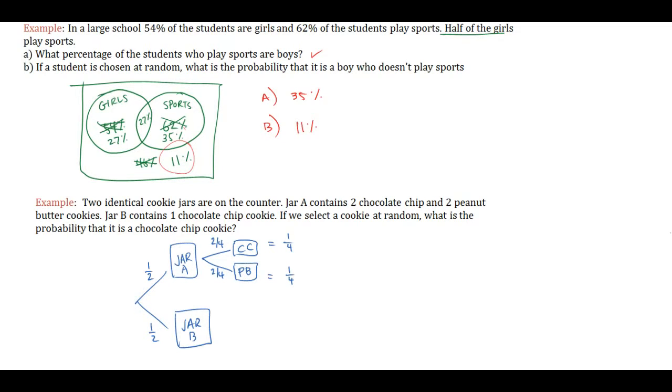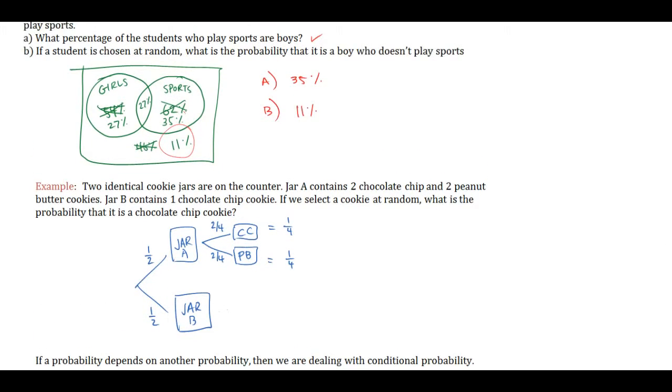And then down here in jar B, you are either going to get a chocolate chip or you're not. I guess I'll do peanut butter, right? And the chance that you get chocolate chip is 100%, and the chance you get peanut butter is 0. So again, multiplying those together, you get a 1/2 chance that you pull chocolate chip on that side, and you get a 0% chance that you pull peanut butter because there's none in there. And so there's a tree diagram that tells me I can answer questions now.